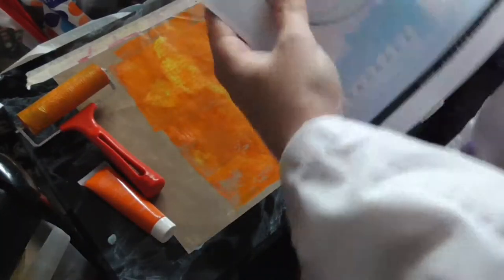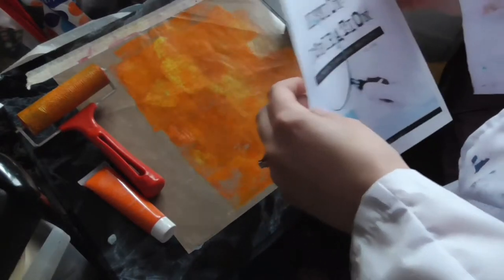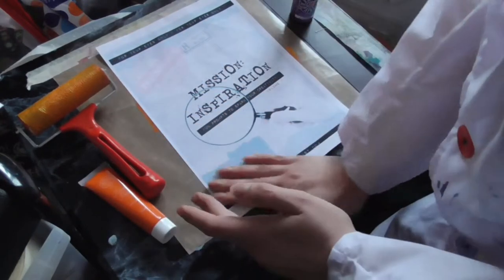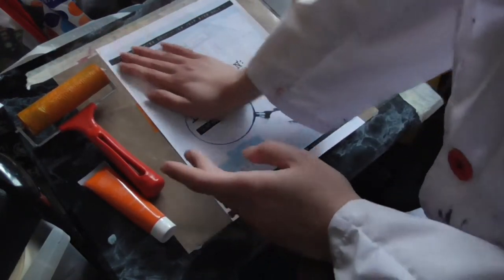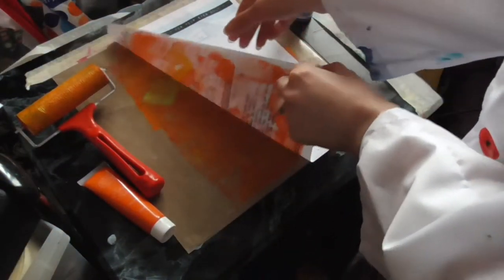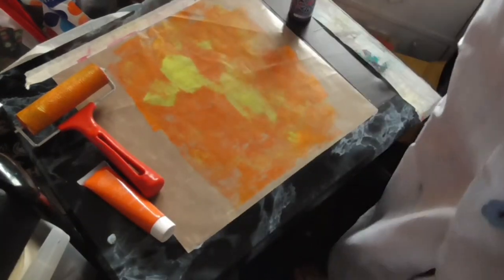So I have this. I got Mike Deacon's download for the Mission Inspiration prompt. I paid for that, and I printed it off my printer, ran out of ink, so it kind of came out all funny. So I'm going to use that for one.